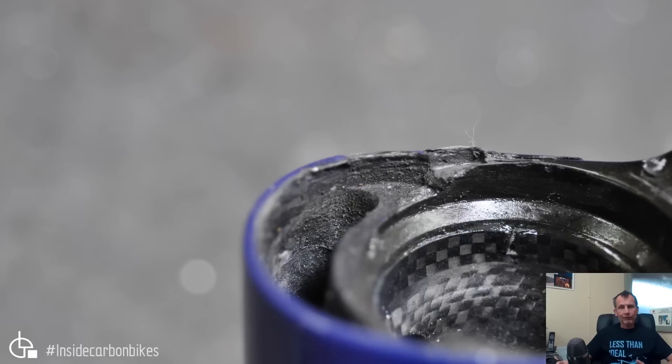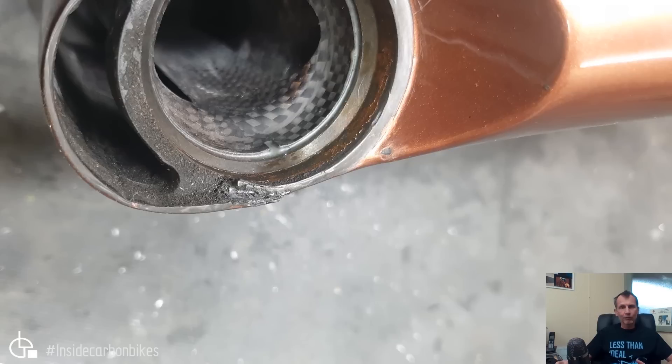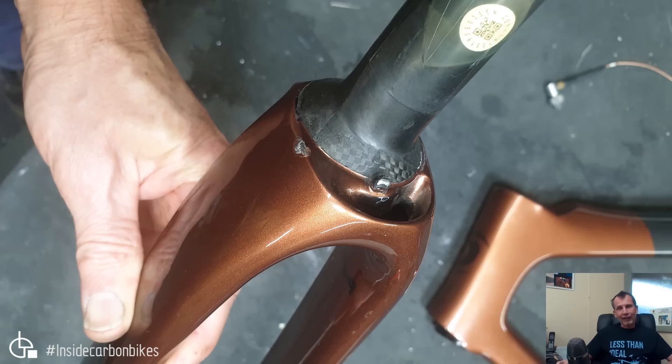Going to the others, you can see the close-up — it's really gouged in there. This one's the same, not quite as bad as the first one. Same area there and there. On this fork, again, the pin — there doesn't seem to be as much damage to the paint on this one.